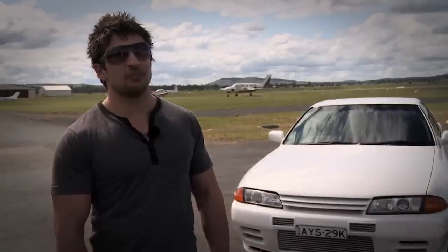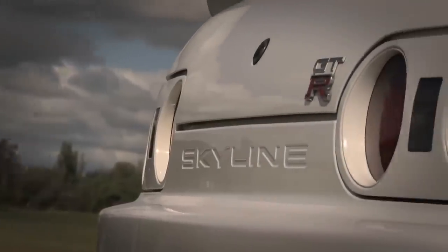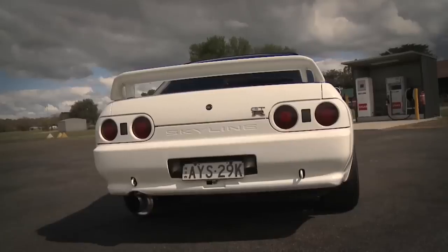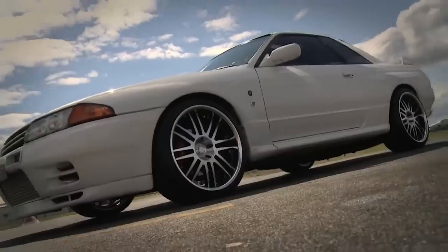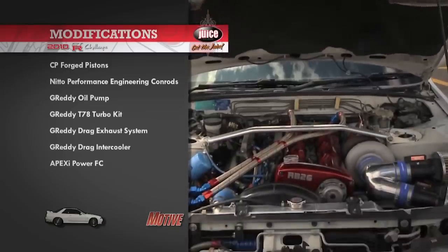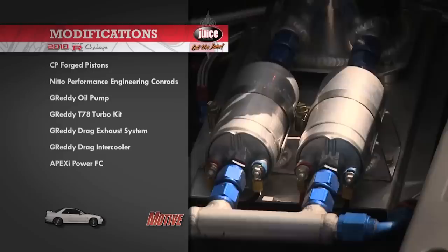Basically, before we came out last year, I managed to blow 3 boxes, and on the track day, blew another one. Got a new OS Giken gearbox built in the meantime, and haven't been driving it ever since. What we're expecting is to have no issues today. I'm running a 278 turbo, mild cams, and the fuel setup is 3 pumps in the boot, 1 internal, and a surge tank.